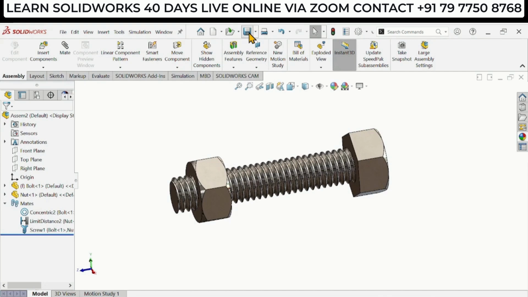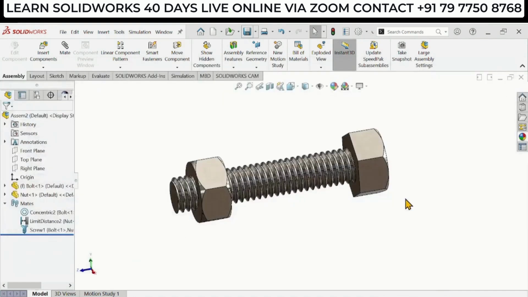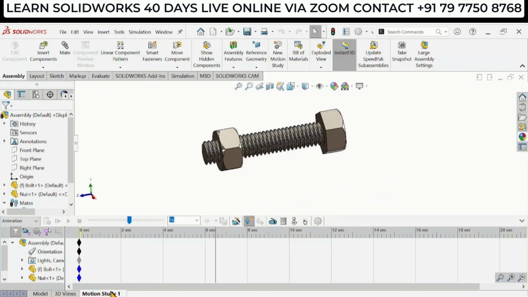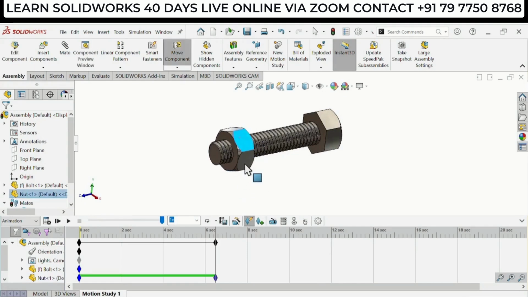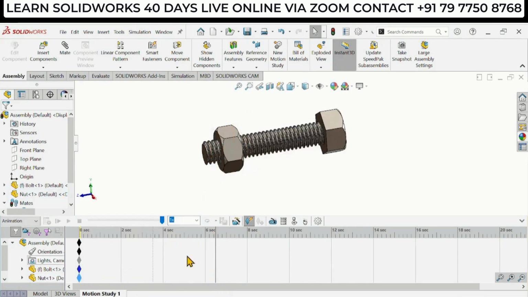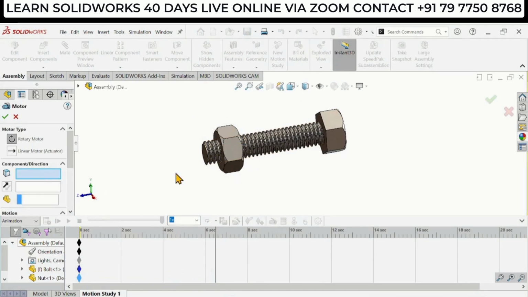So just save this assembly. Save. Then go to the motion study. Here we will give the motor rotation for this nut. Select motor component.